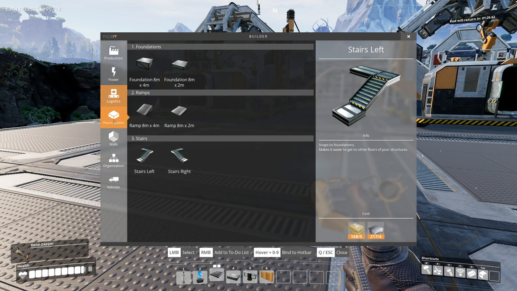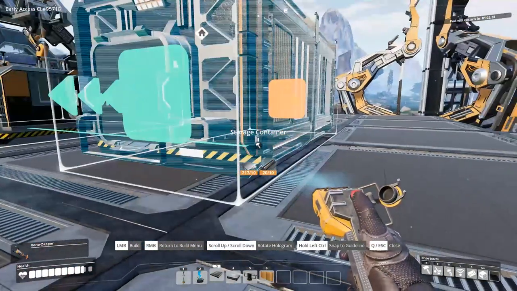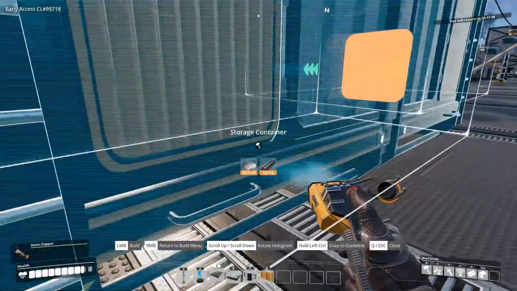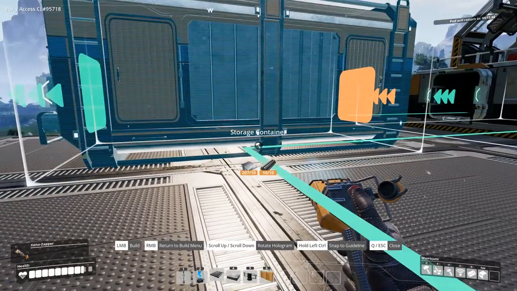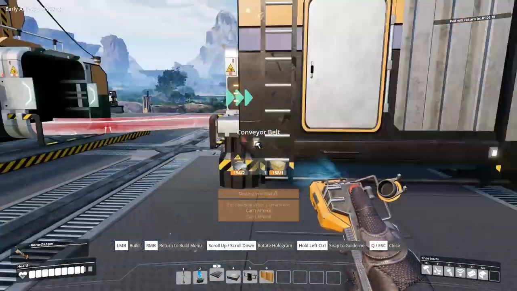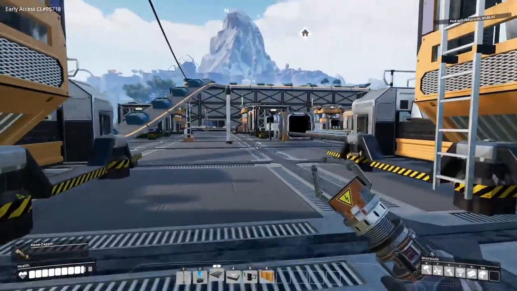Storage. Organization. There we go. They are rather large, though, these boxes. Be nice if there was a smaller variant, but, no, that'll be fine for now. There we go. Lined up. All right, that should start producing. Yep, there they go. And we can go and grab those later.